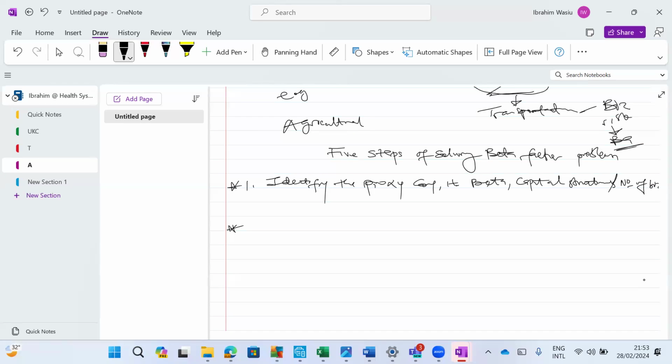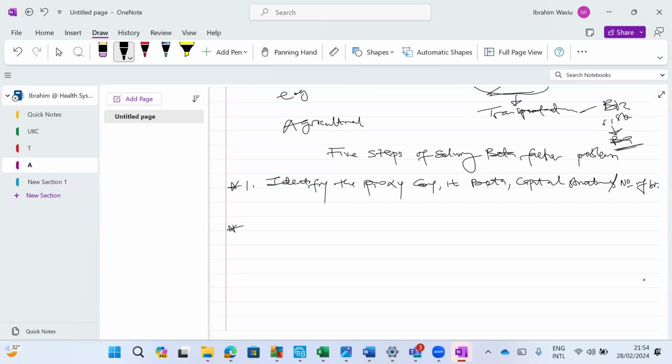Okay, so the first thing is we identify the proxy company, because you are not doing the business, you need the proxy company. So the proxy company is the one doing that business. So what are you looking for in the proxy company? You're actually looking for their beta assets. But I don't want to say beta assets yet, because you guys actually have 5 steps, which I'm going to explain later. But we all know that we are looking for business risk in the proxy company.